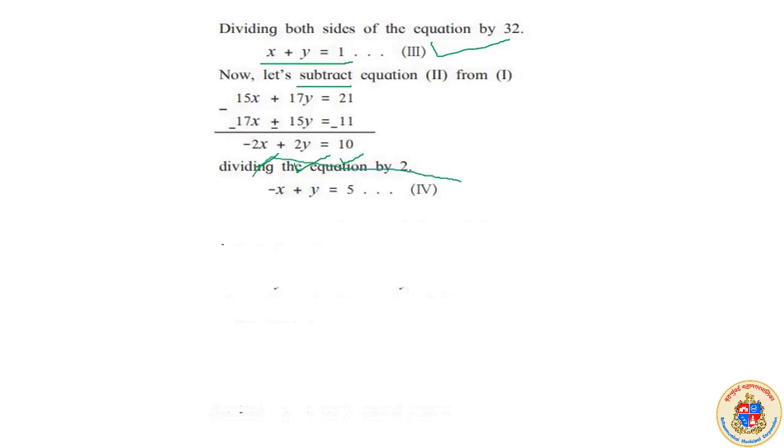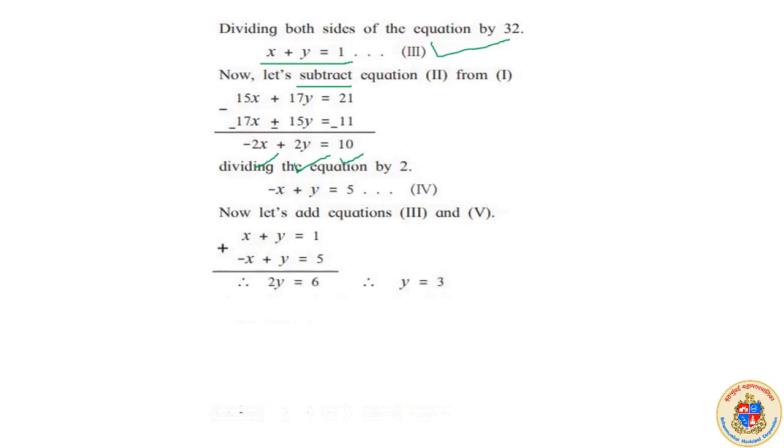दो equation उन्होंने दिया, हमने two more equation बना दिया, and we know that this will help us. We will add these third and fourth जो नया मिला है. One is x plus y is equal to 1. The other one is minus x plus y is equal to 5. मुझे मालूम है आपको अभी आइडिया मिल गया होगा. x और minus x देखे तो ही मालूम पड़ा. Now we can solve it. 2y is equal to 6 and naturally y is equal to 3.